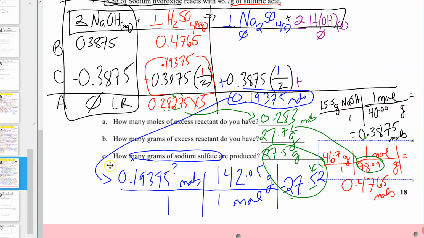Okay. Last question is, how many grams of sodium sulfate are produced? So we start with none, and we're creating that number from over here from the limiting reactant times the mole ratio, which is 1 to 2. So we're creating 0.19375 moles. They want grams. So take the moles and multiply it by the molar mass. Molar mass of sodium sulfate from previous problems is 142.05. Multiply those together, you get 27.52, but then round for your sig figs, you get 27.5 grams.